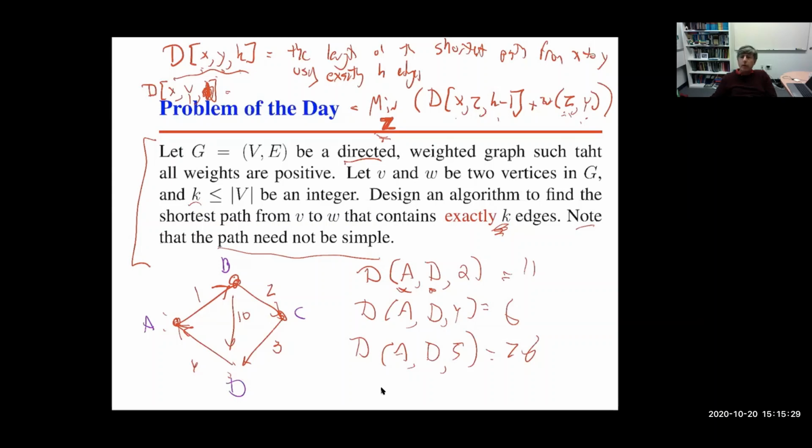Does everybody kind of see that? If I am demanding, let's say you want to go from A to C in one edge, you're only allowed to walk on one edge. What's the cost of getting from A to C in one edge on that graph? Can anyone describe how to do that? Infinite, infinite, okay? So I think, yes, you do need a basis case.